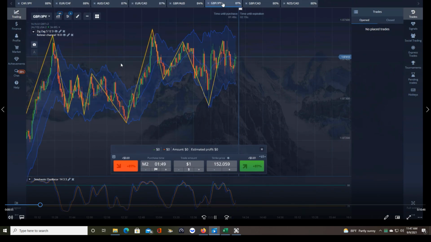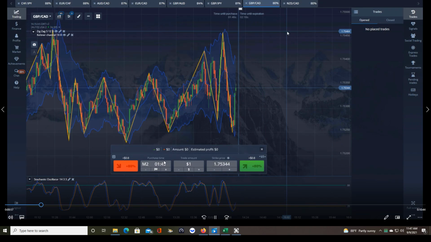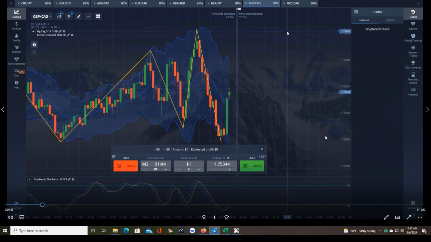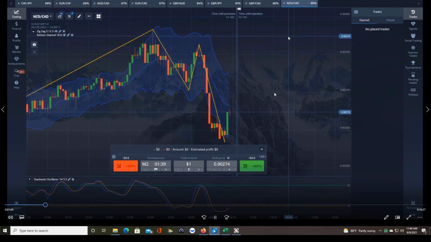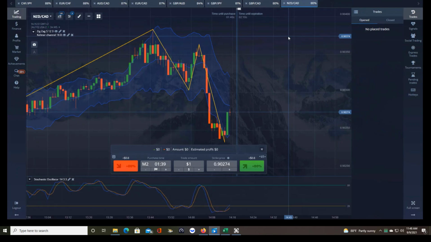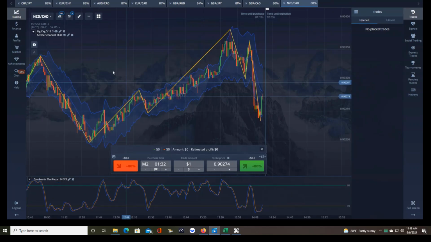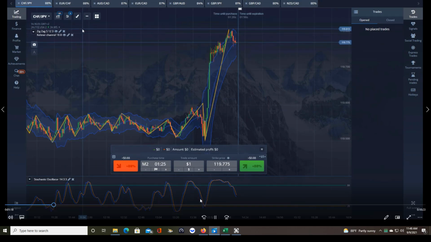Anyway, the price action this morning was not very clean. It was probably a good day to just sit out. There were not a lot of currency pairs paying out 80% or more. So I just took my time and decided that if I saw something that looked like a good entry, I would take it. But in the long run, a day like this is probably better just to sit out. So let's take a look at the trade that I did take. Let's fast forward here.